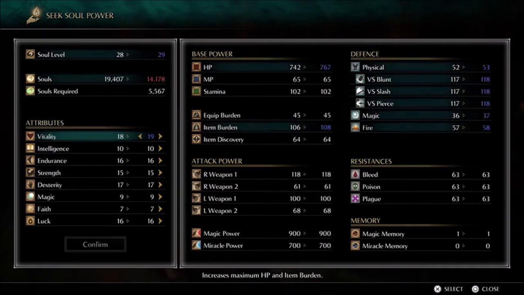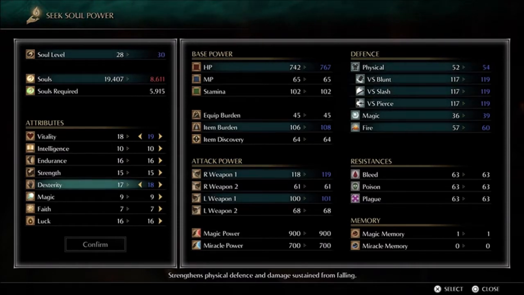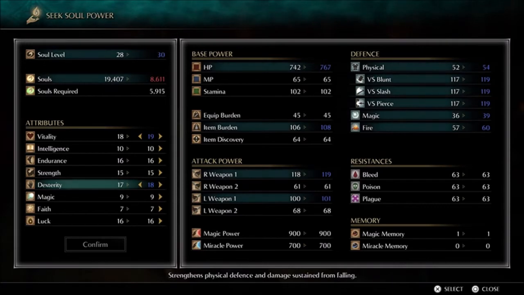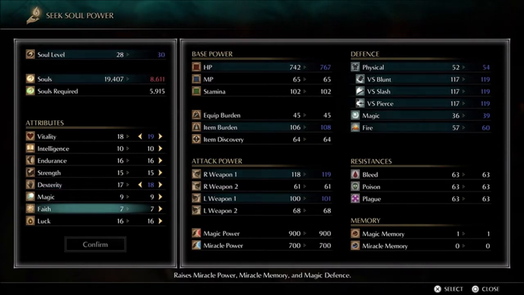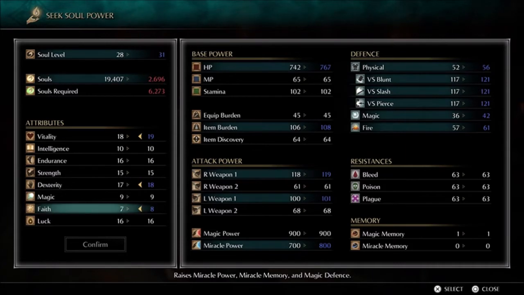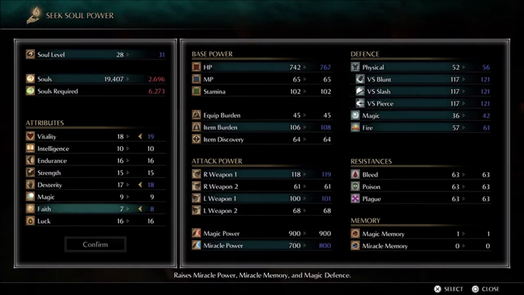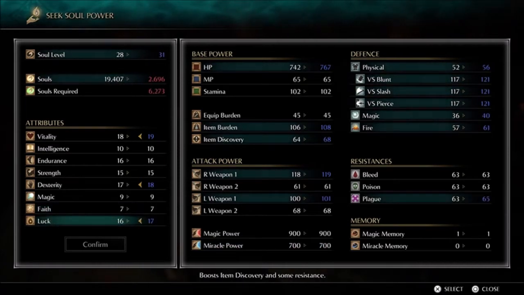How far can we get? Soul of the lost. I'm not really sure if I need to be going with dex or strength, really. Doesn't really give a clear indicator what I'm using. A bit of magic defense wouldn't hurt either. Seems like a wasted point, doesn't it? Let's go with luck.